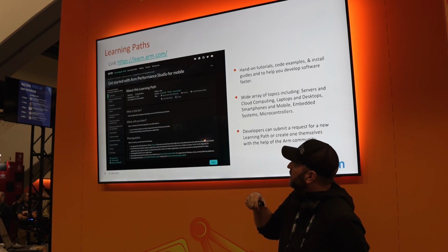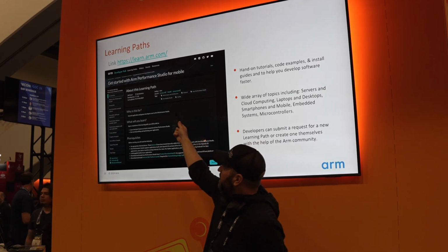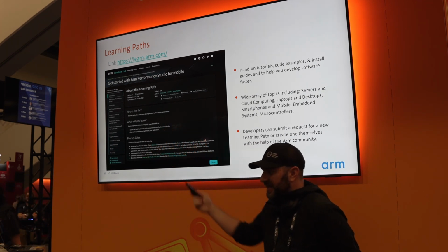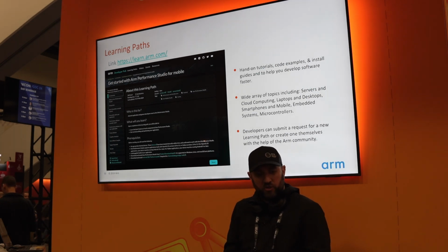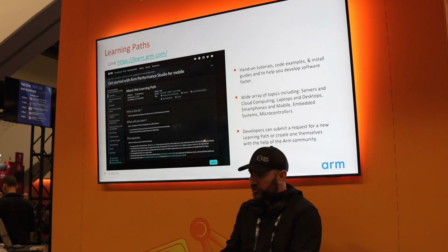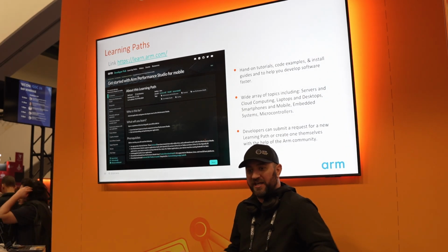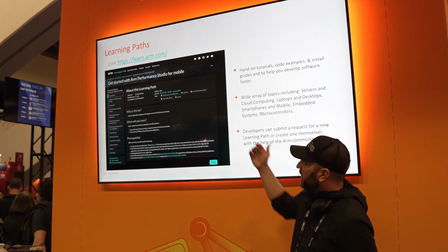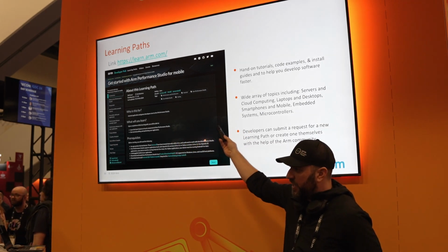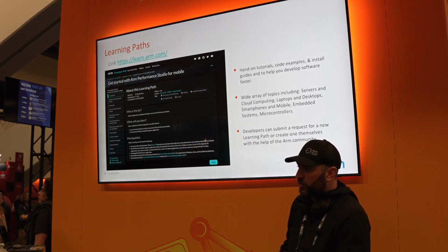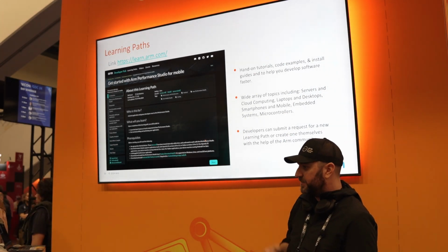Learning paths, this is an example of one of our learning paths. So you can see, one of the cool things about this is that we don't really gate it in terms of your visibility. So you as a developer have your own personal brand. You have your own career goals. You have your growth to also take into account. And so if you're working for your company, we allow you to actually showcase your company there as the contributor. We allow you to showcase your company's website. We allow you to showcase the things that you did and you as a person as well.